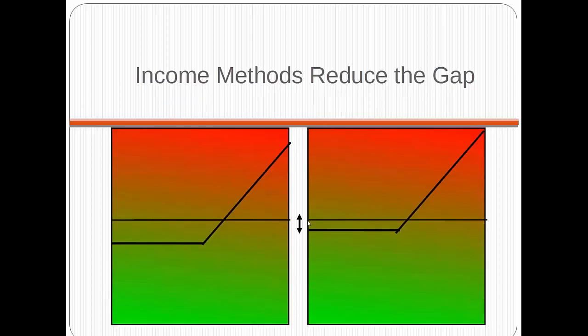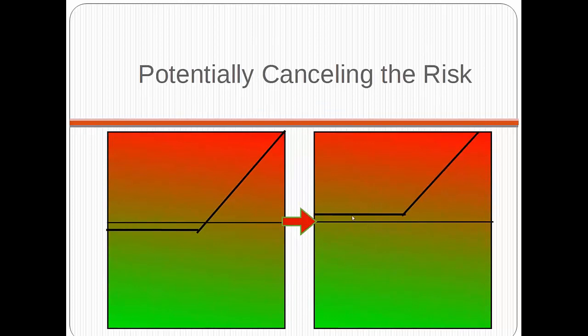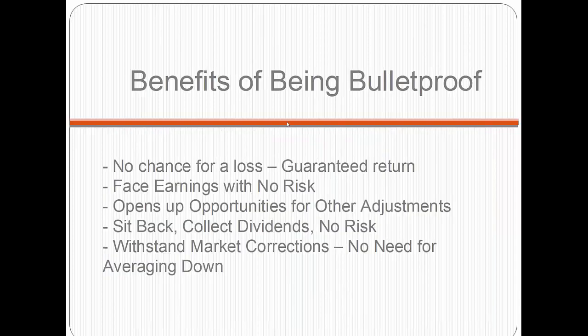Okay, and of course the Siga model there, what are we looking to do? I open a married put. As I apply the income methods, I'm going to hope to shorten the risk level here. We're going to minimize the risk as we apply those income methods, and eventually we may cancel all the risk, which is called bulletproofing. So we have no risk on the position and still upside going forward. And the benefits of being bulletproof are quite obvious. No chance for a loss. Once I bulletproof a married put position, I have no chance for loss on the downside. I still may have unlimited upside, depending on what income methods I might have open.